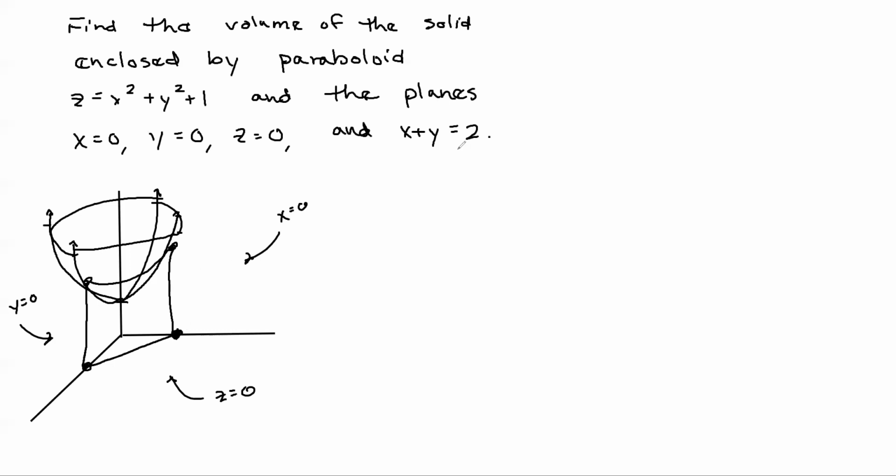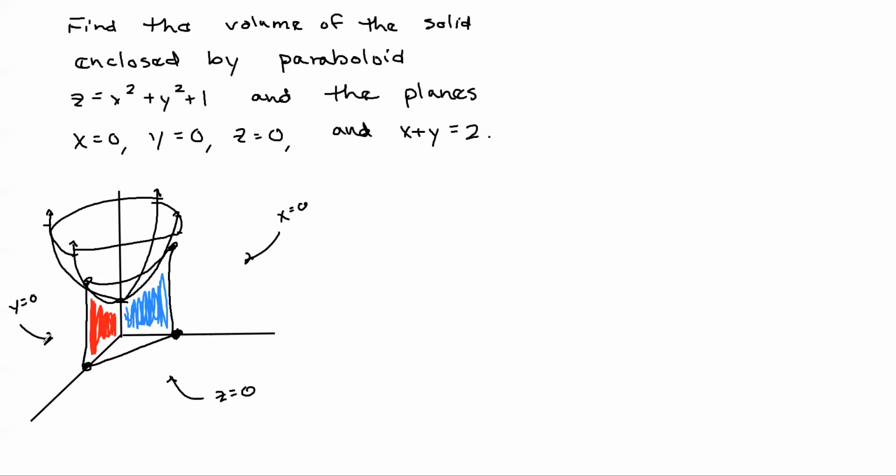So if you were to mess up your picture like I'm about to, the y equals 0 tells you that this is the left side. The x equals 0 tells you that this is the back. Now, I'm not going to sketch it because it would truly destroy the picture entirely, but you could think of it like the front is defined by this plane here that's shifted upward, and then the top is the paraboloid.